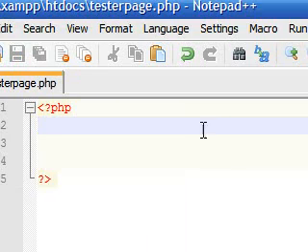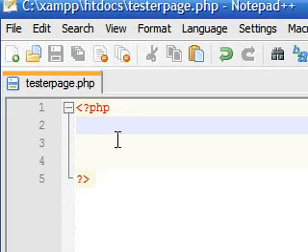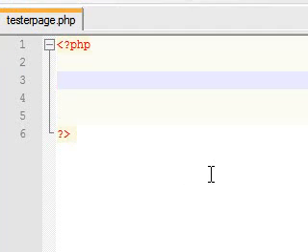What's up guys, welcome to your 14th, I think, PHP tutorial, and today I'm going to be talking about a special kind of loop in an array called the foreach loop. Now if you learned the last array, then you're going to thank me so much after you learn this one, because it's 100 times easier.